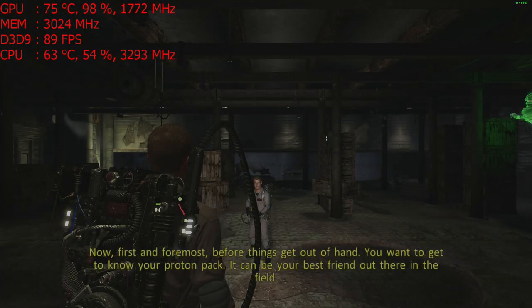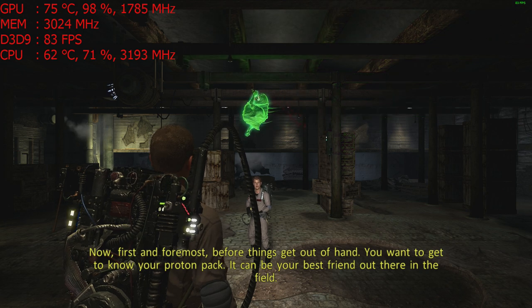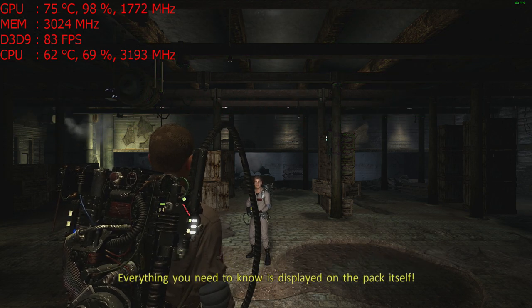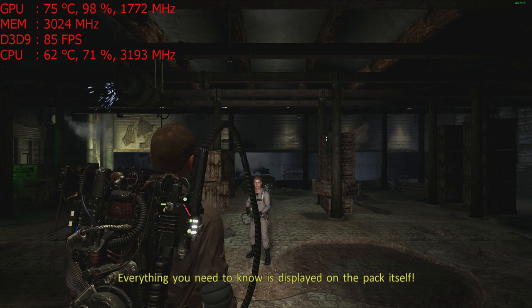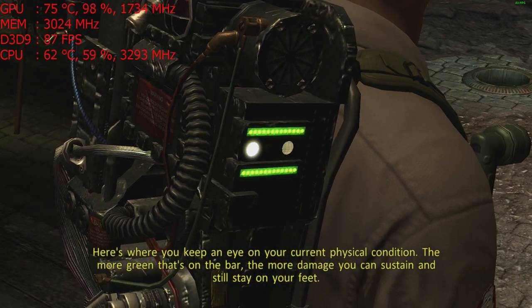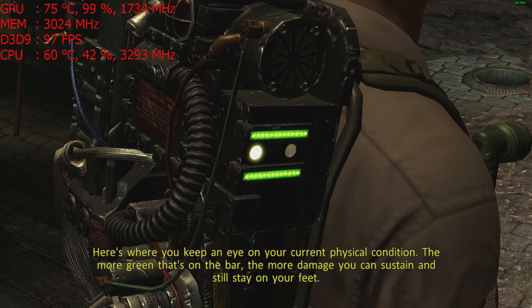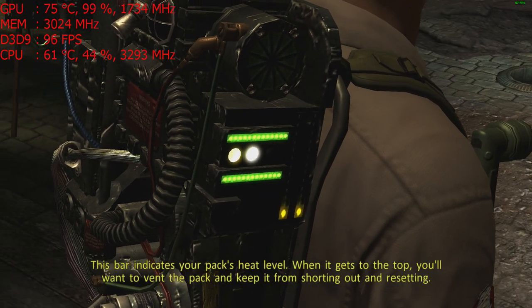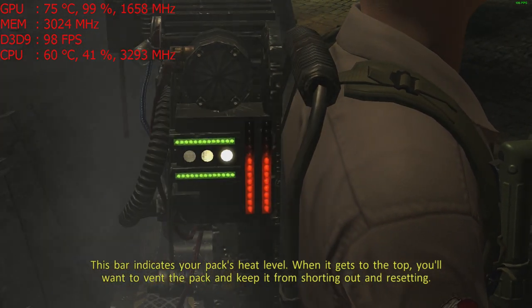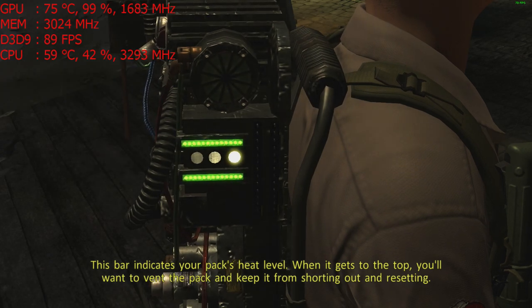Now, first and foremost, before things get out of hand, you want to get to know your proton pack. It can be your best friend out there in the field. Everything you need to know is displayed on the pack itself. Here's where you keep an eye on your current physical condition. The more green that's on the bar, the more damage you can sustain and still stay on your feet. This bar indicates your pack's heat level. When it gets to the top, you'll want to vent the pack and keep it from shorting out and resetting.